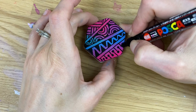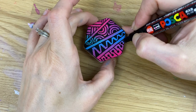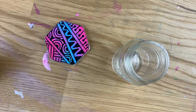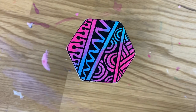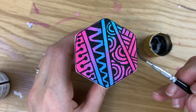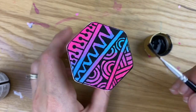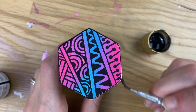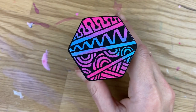Now I'll show you a little trick for painting down the side. With flat stones, it can be hard to get paint on the side without getting it on the surface you're painting on — and sometimes you'll end up stuck to your paper. I'm just taking a little bit of painters tape and a small jar to lift the rock right off the surface, so you can easily get around the edge with your black paint. Just work your way right down those edges — it gives a nice finished look to have that crisp dark black edge.